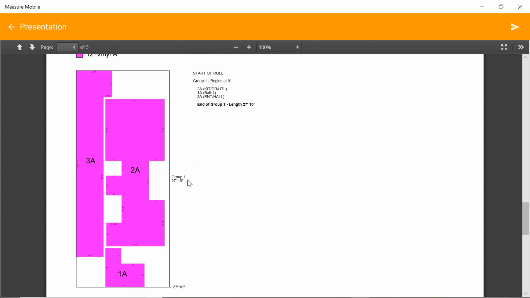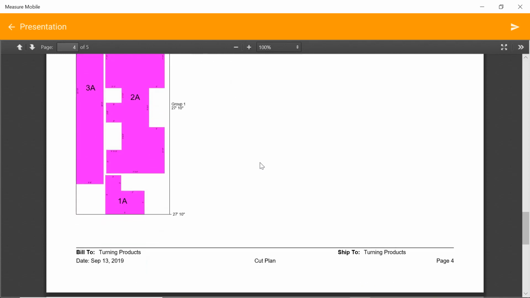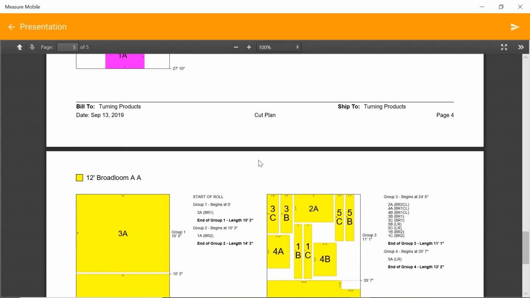So how you would type the cut into BidPro would be 12, because it's a 12-foot wide roll of vinyl. Vinyl does come in 6-foot wides, but right now we're just talking about 12-foot wide vinyl. So you do 12 by 2710, because that's what this is. Group 1 is a 2710, and it does all these areas. So you would do 12 by 2710 does the kitchen / dining / utility. It also does bath, and it also does the entry hall. Okay. All right. So the next one is your carpet.